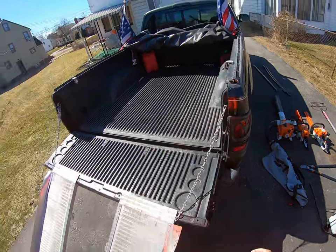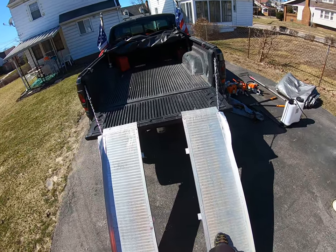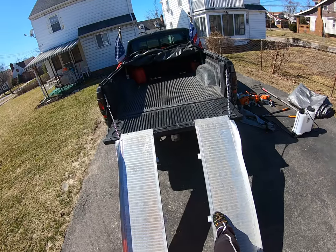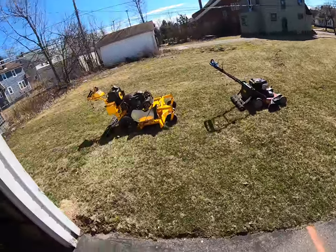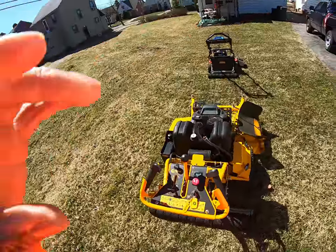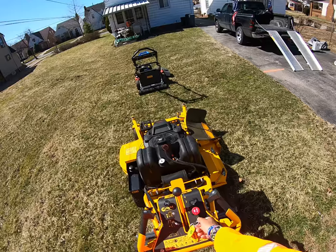So now it looks just like that. Once the weight of the mower catches on to your ramps, it'll pull and those chains will be tight and they won't go anywhere. Your ramps will stay here. So now go over to the mower. Start your mower.